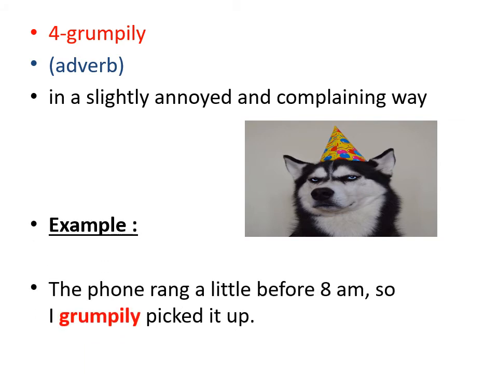Let's see the example. The phone rang a little before 8 a.m., so I grumpily picked it up. Of course, it's very annoying to get phone calls before 8 a.m., right? So definitely you'd be grumpy. So what happened here in the example? The phone rang a little before 8 a.m., so I grumpily picked it up. Grumpily here describes the verb picked, right? This is why it is an adverb.